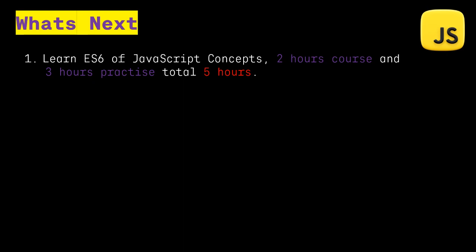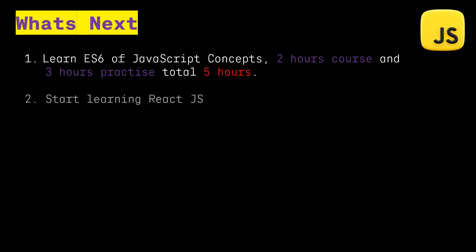I told you JavaScript is of two types, ES5 and ES6, and ES6 concepts will contain some 2 hours of content. On the internet, you will find many resources where people will explain ES6 of JavaScript. You will have a few concepts like import statements, spread operators, map functions, and symbols in JavaScript. All of that can be completed in 2 hours, and make sure you also practice 3 hours, for a total of 5 hours. So 5 hours of ES6 is more than sufficient.